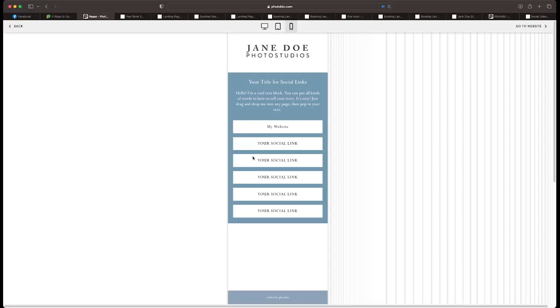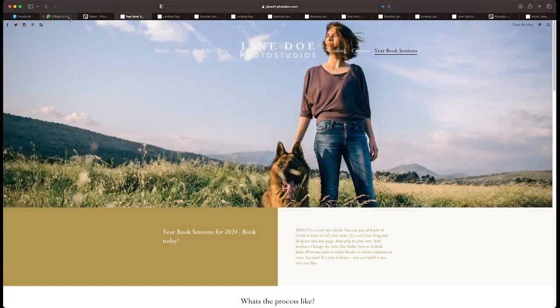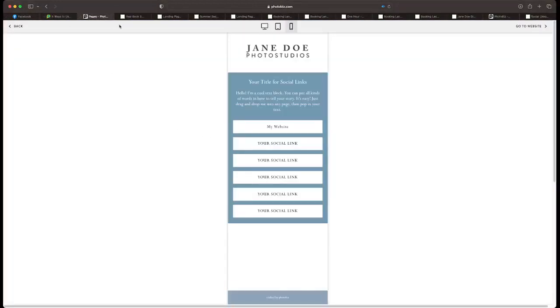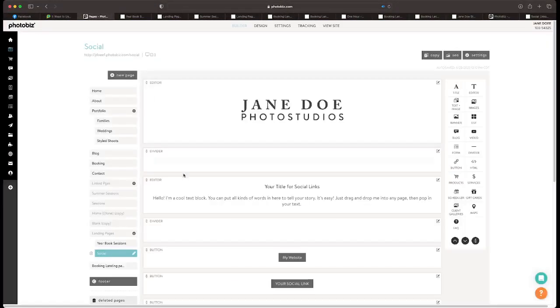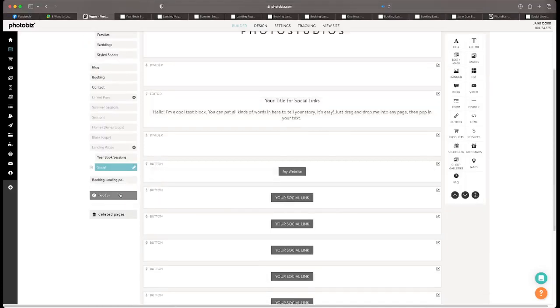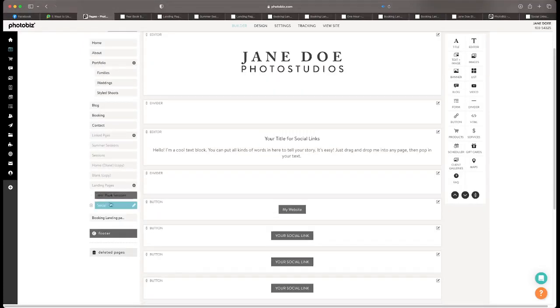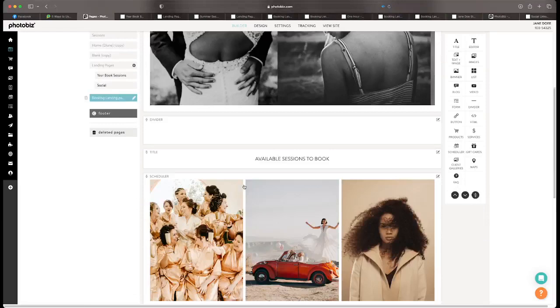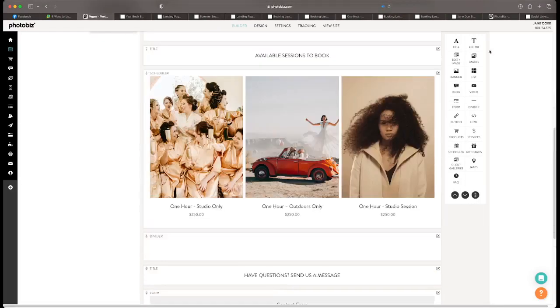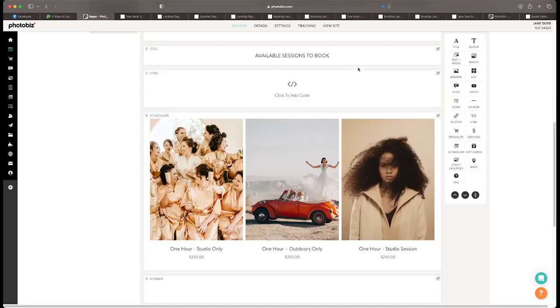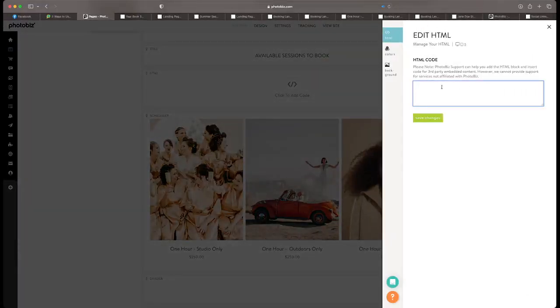Lisa has a question. On these landing/scheduler pages, can you link to an outside scheduler, 17hats, Calendly? Yes. So if you want to embed a third-party tool, you can. And you can just remove the one functionality that's there on ours if you want to. So we have all those built-in options right then and there if you want to utilize it. But if you're booking on your own landing page and you're utilizing a third-party tool, all you have to do here is add an HTML block and then copy their embed code and paste it directly in here. So if you have an embed code for anything, you can just drop it in there.